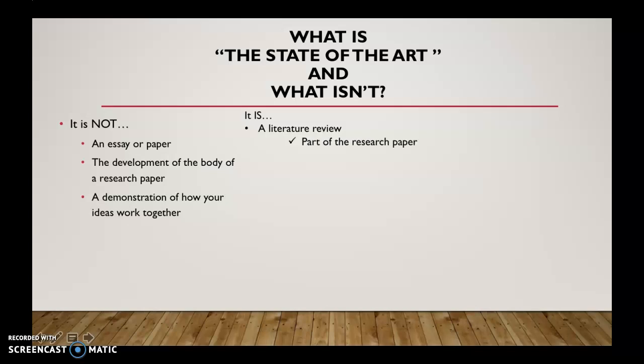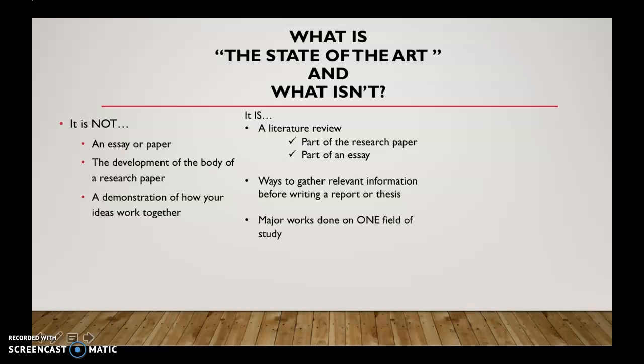So what is a literature review? If it's not an essay or paper, it is part of a research paper. If it's not the development of the body, it's part of the essay. So it's a way to gather relevant information that we need for our writing process. All these major works that have been done in the past in one field of study are the ones that we need for our state of the art.